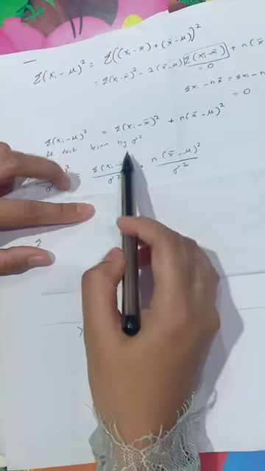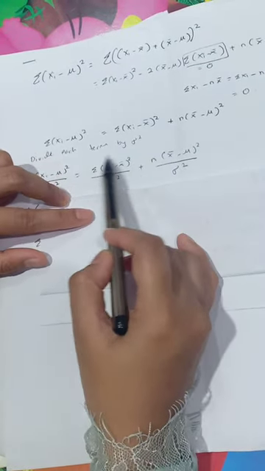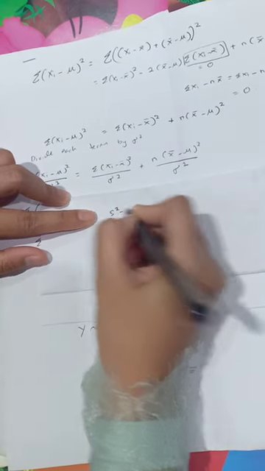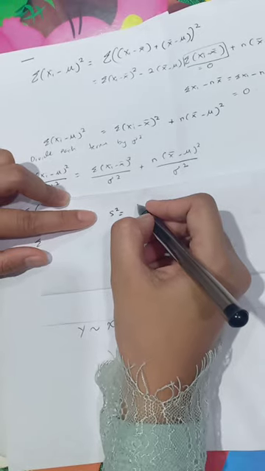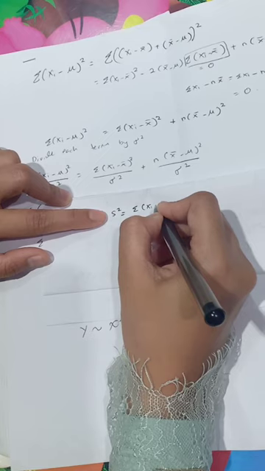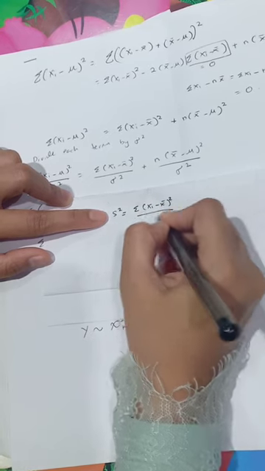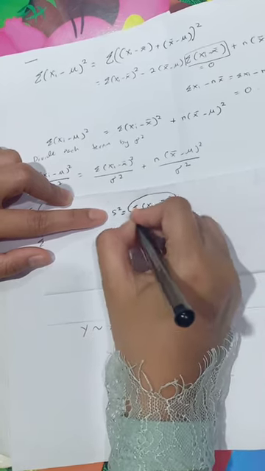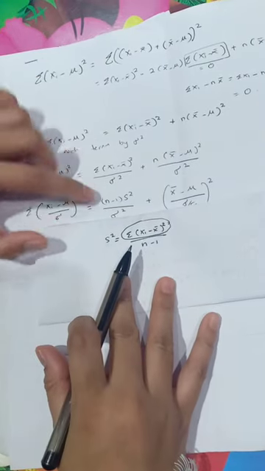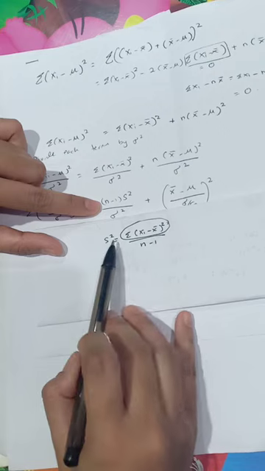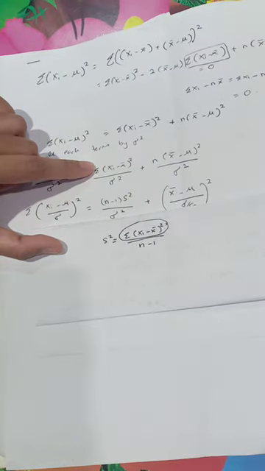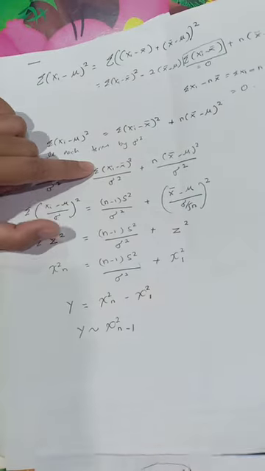Try to look at this part. Are you familiar with that? This is from the formula of s square, which is s square equal to summation of xi minus x bar square divide n minus 1. This part is this. Because of that, here we replace with s square multiply n minus 1, will be this part. Alright?